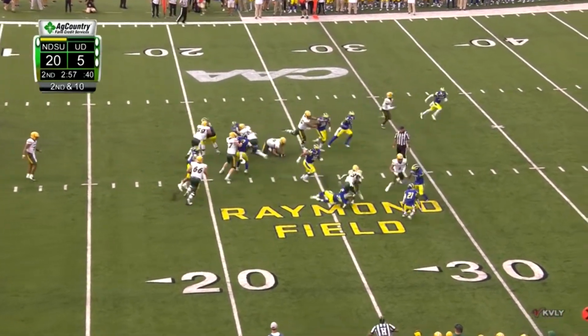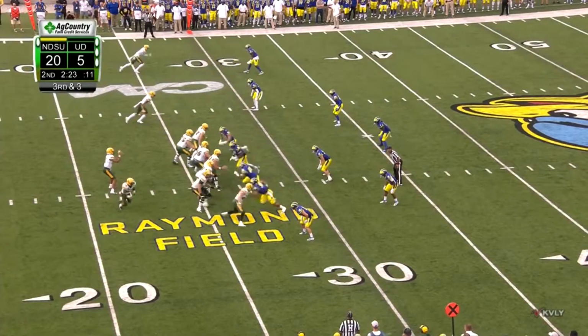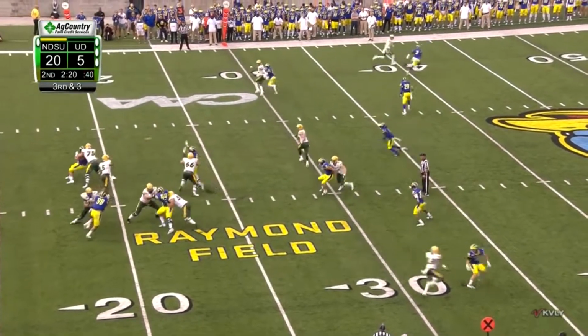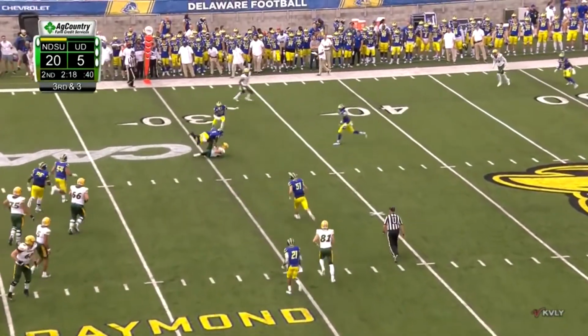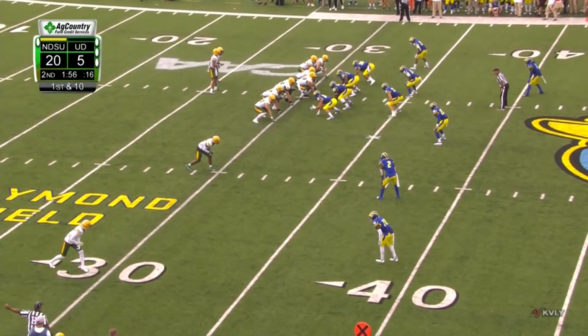Some linemen pulling for Ty Brooks, who squeaks through a hole. And again, run game. The nice second down run really does set up third and shorter. Lance dropping it off to Ellefson, who makes the reception right at the 30-yard line. That'll be enough for a first. Under 2 minutes to go here in the first half.